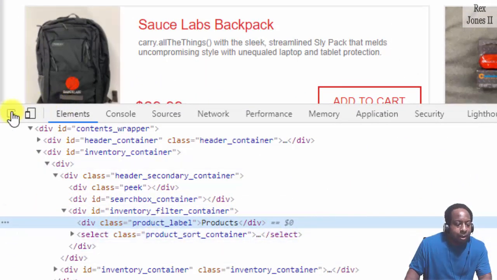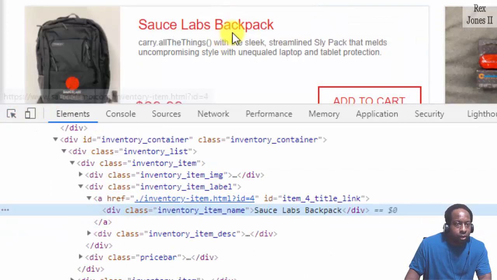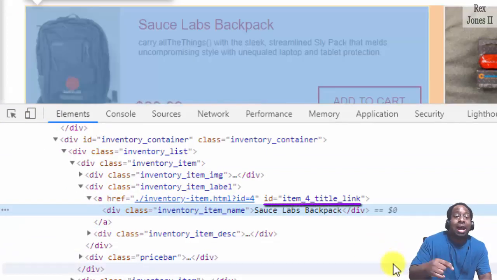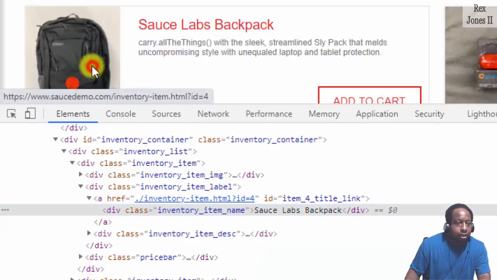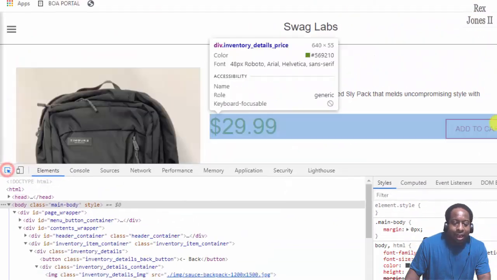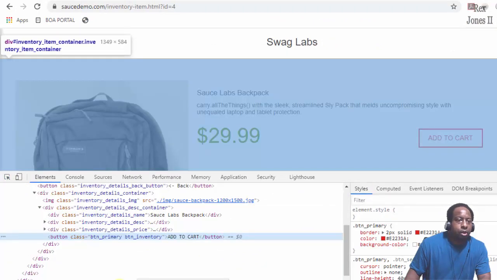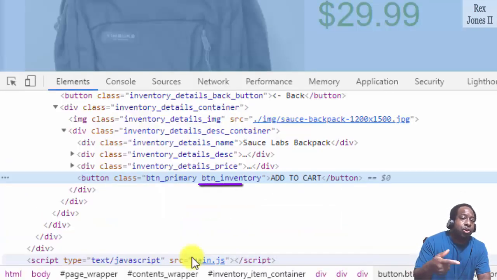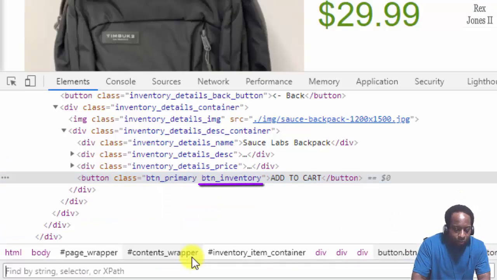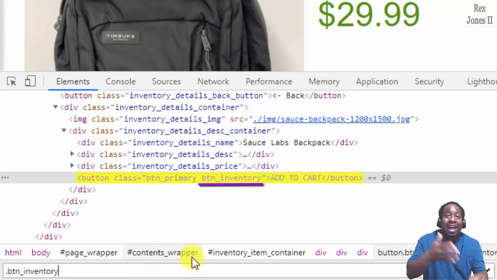Also inspect the backpack title. And we are going to use the ID item 4 title link. Click the backpack, then inspect the add to cart button. Let's test this class value using CSS selector and write .btn underscore inventory. Bingo. Okay, we got our values.